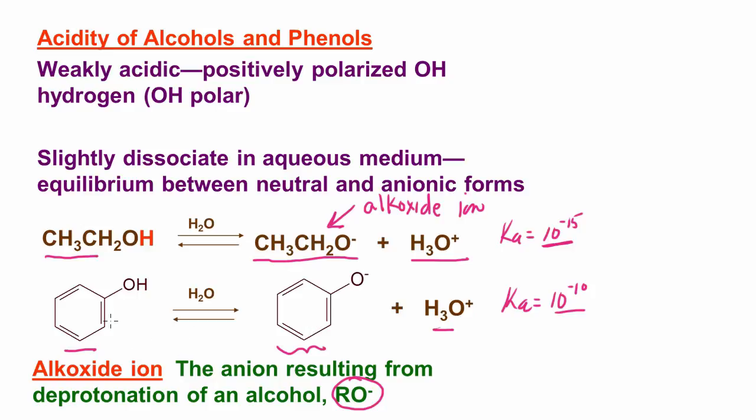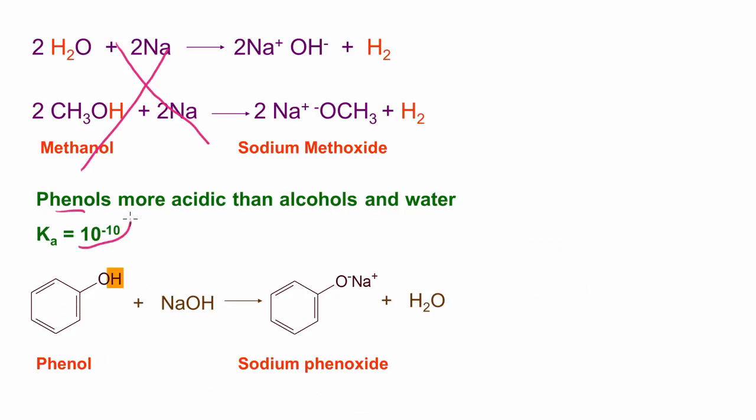What's important is this. These are very, very weak acids. And what did we say? A weak acid will have a very strong conjugate base. And in organic chemistry, these would be very strong conjugate bases, these alkoxide ions, okay? So we're going to talk more about these alkoxide ions later when we get to the biochemistry portion. But I do want you to know that there is slight dissociation of alcohols and phenols in water that produces a very strong base in the form of an alkoxide ion. As I said, phenols are more acidic than alcohols and water. Their Ka is about 10 to the negative 10. That means that an alkoxide ion that's produced from an alcohol would be a stronger base than one that's produced from a phenol.